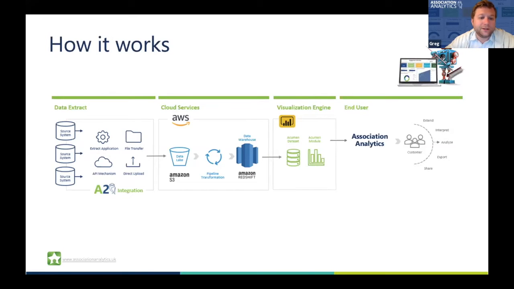For hosting, we're using Amazon Cloud Services. So we're using the S3 Data Lake. We're using Redshift as the data warehouse, two of the most widely used data hosting facilities out there. And then our visualization engine, as I mentioned, is Power BI. But what most end users see is what I'm going to show you in a minute, which is Acumen, which is the web interface to access the analytics with an easy to use wrapper for navigation, easy to understand walkthroughs to explain what I'm looking at and how I'm supposed to use it, answer questions about it as well.